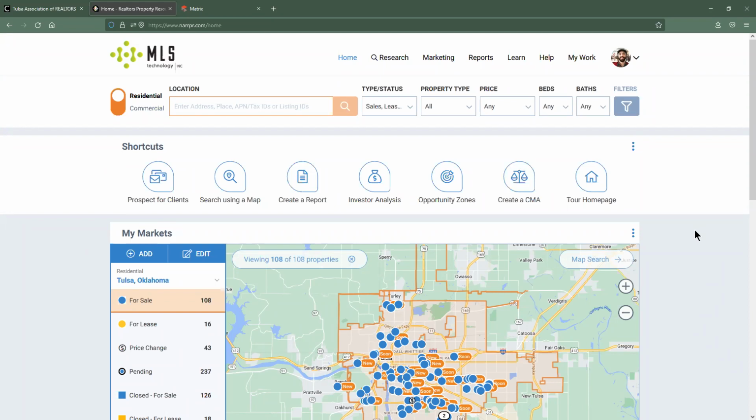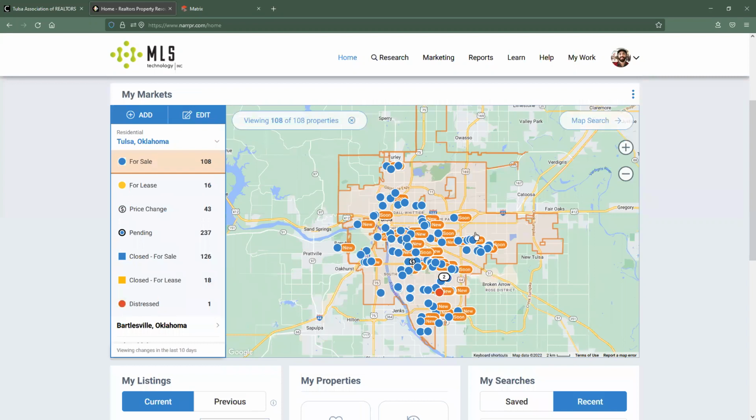So what that means is that people aren't circumventing the cooperation and collaboration offered through an MLS by putting their listings directly into RPR. It all has to go through an MLS first. I also wanted to point out that since this is an endpoint for that listing data, you don't have to worry about some listing that you entered in the MLS going to RPR and then subsequently going somewhere else. They are not a listing syndicator. They don't redistribute any listing data. This is just where the data comes to get aggregated with a bunch of other sources of information.